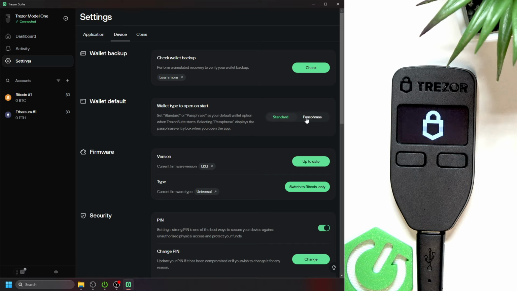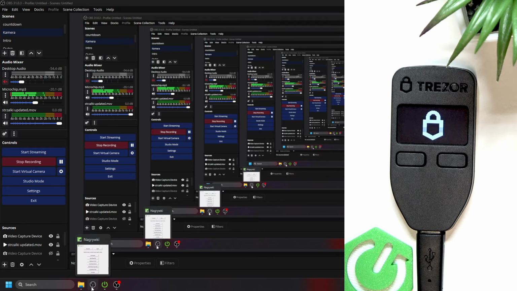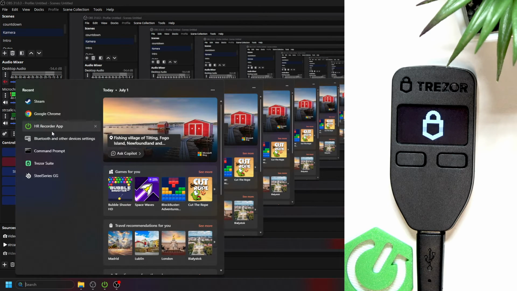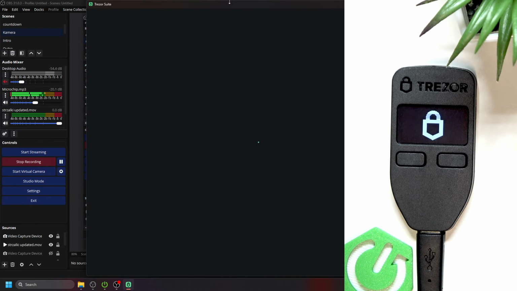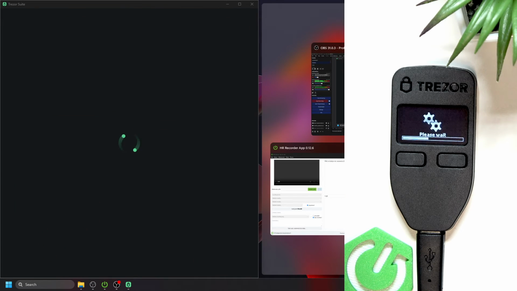So whenever you open the app, you can select which wallet to use, either the one with a passphrase, the one without a passphrase, however you want it. And I'll just set it to the passphrase first, then I'll close the app and I will reopen it. Let's wait a second. Okay.